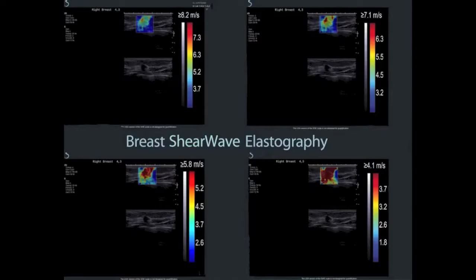If you have a display which is, let's say, between 0 and 7 meters per second on a ShearWave elastography image, 0 being blue and 7 being red, then if the user wants to optimally see lower contrast, they can move the scale down from 0 to 3, let's say, to see a better contrast on an image. And of course, this scale will be different per organ, per lesion in a given organ. If you look at the breast, for instance, and you want to look at lymph nodes instead of lesions, you may want to use a lower dynamic range.